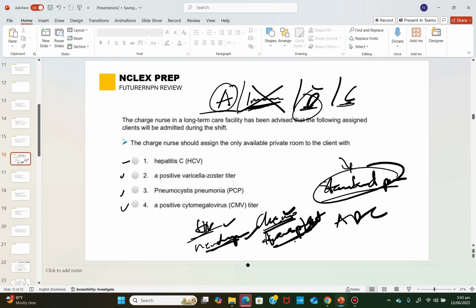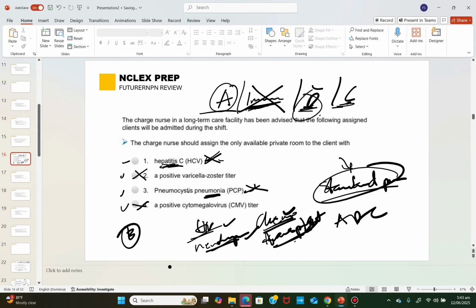I'm going to move straight to droplet. Because I've eliminated these before, I'm left with this and this. I'm looking for immunocompromised: this is not an immune problem, this is not an immune problem. Now droplet. This is not droplet, but this is droplet. So right now my answer is 3. I don't need to look for contact again because I'm following the arrangement. So the moment I've seen droplet, that is my answer.